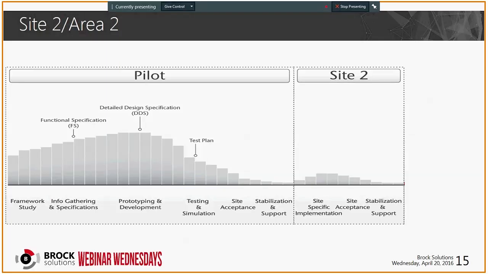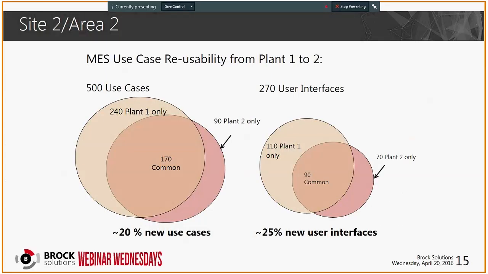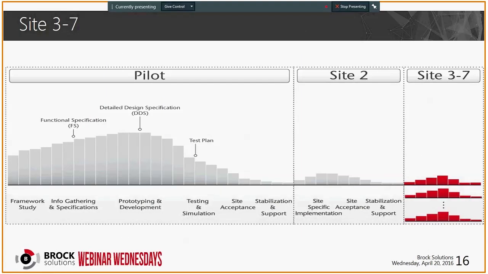So as you can see here on this slide, by having the foresight from the get-go, when we said you're looking at a rollout, so take a couple representative sites, you can make sure that a lot of the use cases and user interfaces and the code that's been developed is leverageable for the second site and future sites after that. So this is really what's leading to that schedule acceleration and the cost reductions. And following that second site, once you've validated your methodology, your approach, and that the solution is working, you can really start accelerating even further and doing implementations for subsequent sites in parallel to meet your timeline.